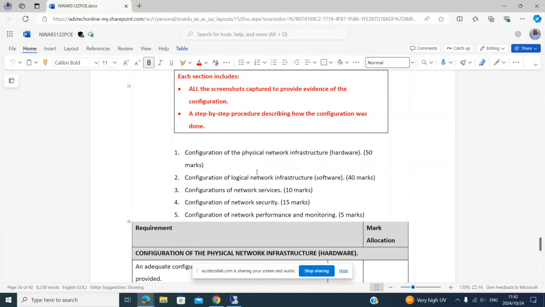Like we have given you an answer guide for part 1, part 2, which screenshots were required. So you can use, I'm referring to your CNOS module. In this module, it was theory for part 1 and part 2. The only practical part is now in your POE, where you need to install a virtual server and then also a client.